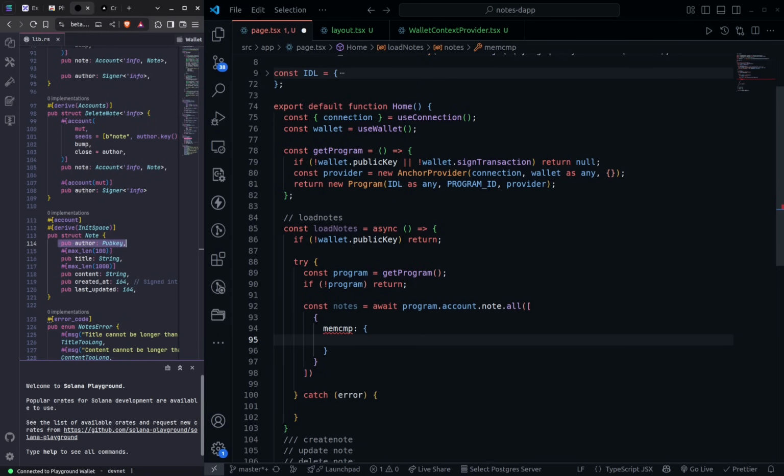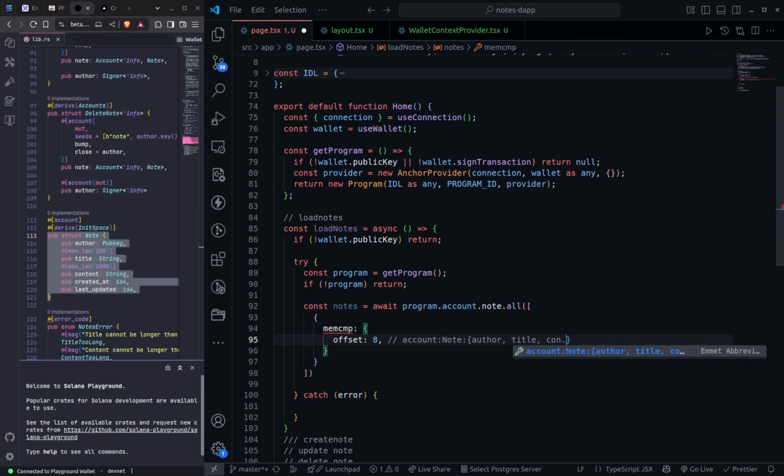So here the filter which I'm going to apply is, say, offset 8. Why offset 8? First, for storing this account, we'll be storing the account discriminator, which we have discussed earlier. That is the type of the account, that is note, followed by the data of the account, which contains the author and the title, content, and so on.